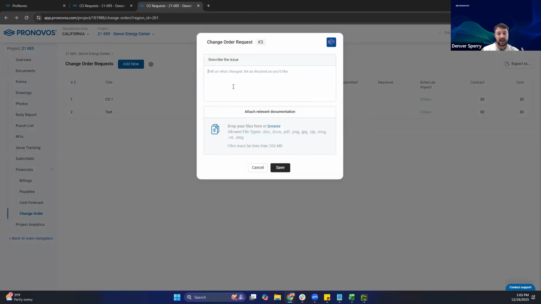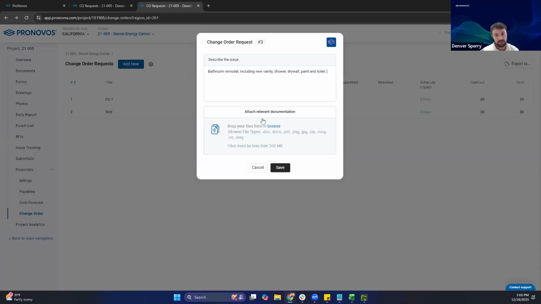Now, what it's going to ask for is as many details as we can give it, right? So if we wanted to, let's see, we're going to do a bathroom remodel, including new vanity, shower, drywall, paint, and toilet.